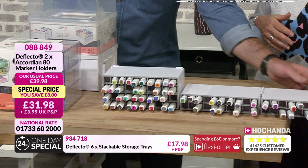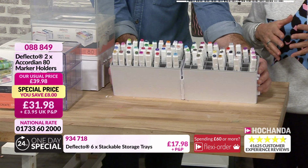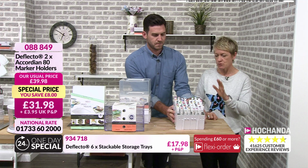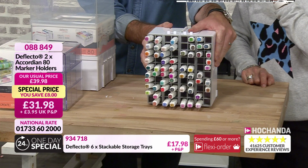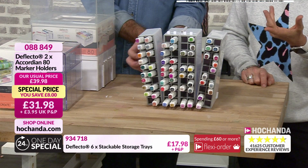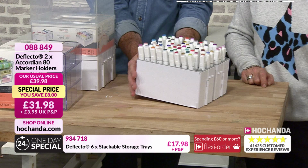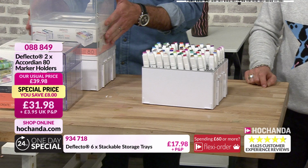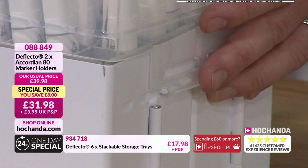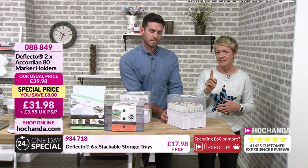Really love this storage, and I know you love it too, because it gives you a chance to get all your pens in one place. It gets them organised as well. And when we say organised, I mean really organised, because when your pens are in there and you've got the lid on, you can see what you've got in there. If you were to knock them over, maybe getting them out of the car, if you've had that issue before where you've got all your pens really nice and neat and you go somewhere and it tips over and they all come out, you've got to reorganise them. With this, it doesn't happen.